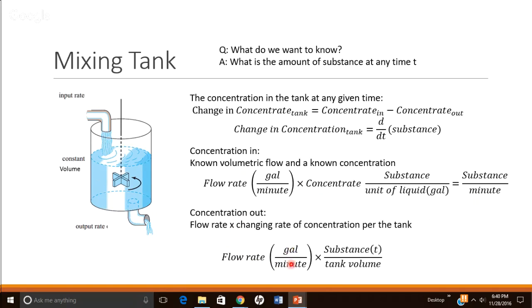So you've got a flow rate, again, gallons per minute, or whatever units happen to be, liters per minute, liters per second, times the amount of substance in this tank at any given time, T. That's what that A(t), or T in parentheses, comes down to. It's the amount of substance at any given time per the volume of the tank, because that is how much salt is there. It's the amount of salt in pounds at any point in time, per that entire volume. We can't break it down into a unit of volume yet, so we're just going to have to take the entire volume of the tank.